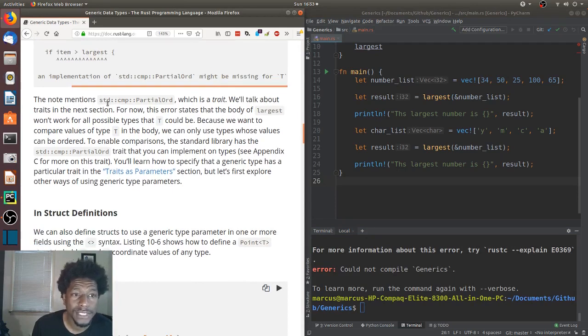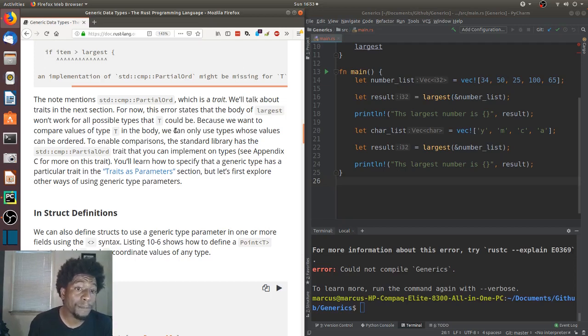The note mentions standard library compare partial order, which is a trait. We'll talk about traits in the next section. For now, this error states that the body of largest won't work for all possible types that T could be. Because we want to compare values of type T in the body, we can only use types whose values can be ordered.